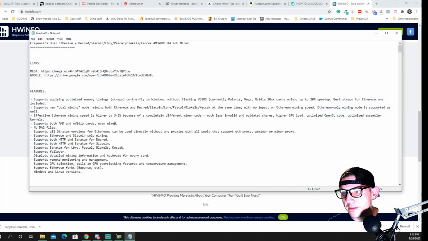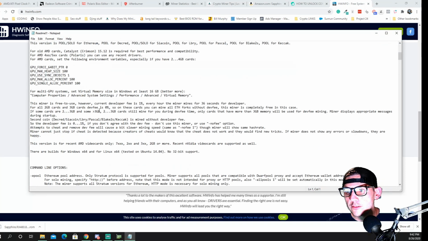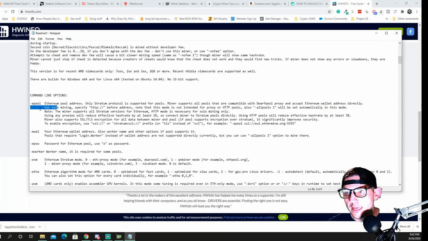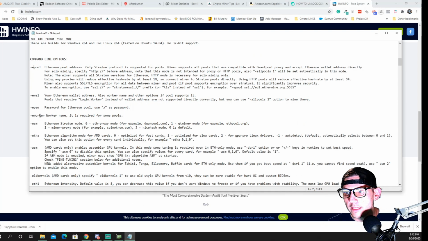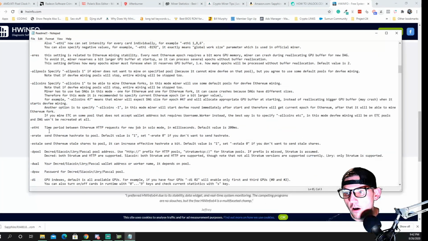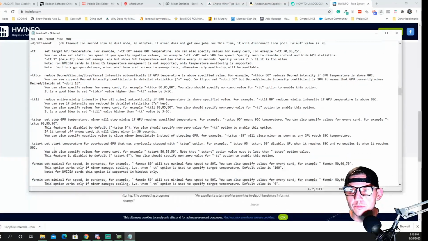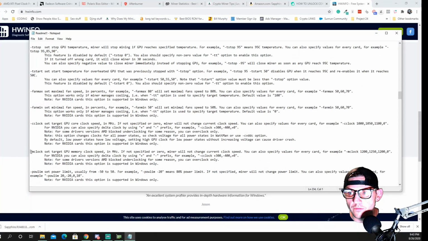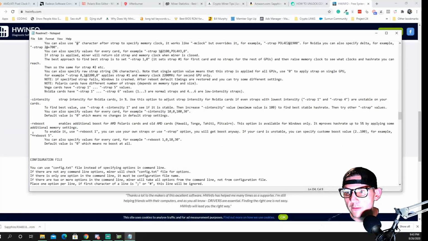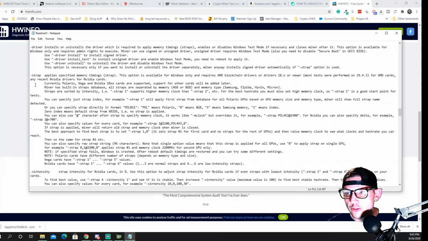There's this wonderful README right here, okay? It goes through and explains the different things like ePool. You have to have this flag in your bat file, eWallet for your wallet, eWorker, and all these different things. I highly recommend that you read through it because it'll explain a lot of what these flags are that you can apply to the bat file, such as power limit, Memclock, core clock, things like that. The big ones that we're interested in are RX boost and the straps.